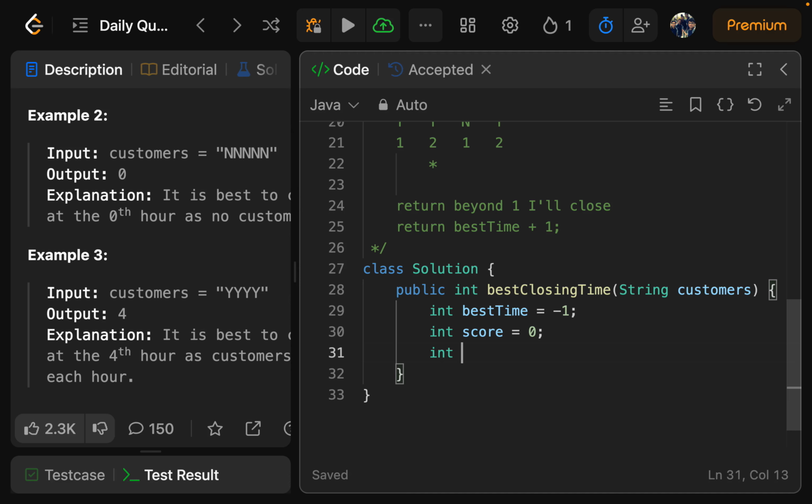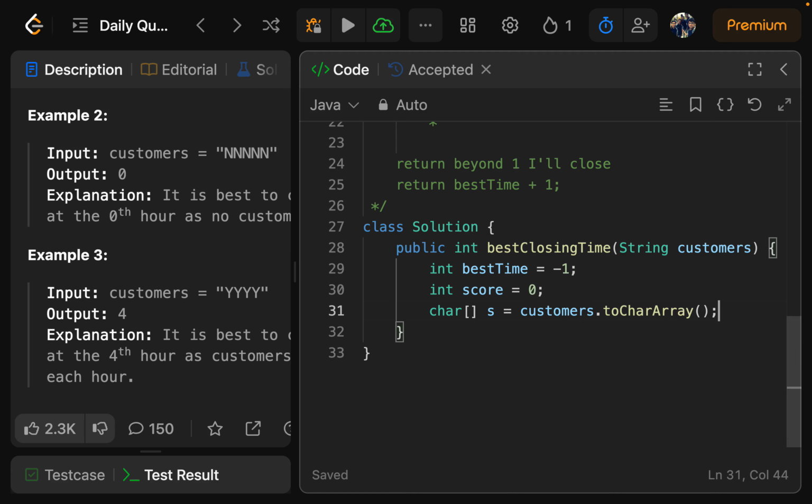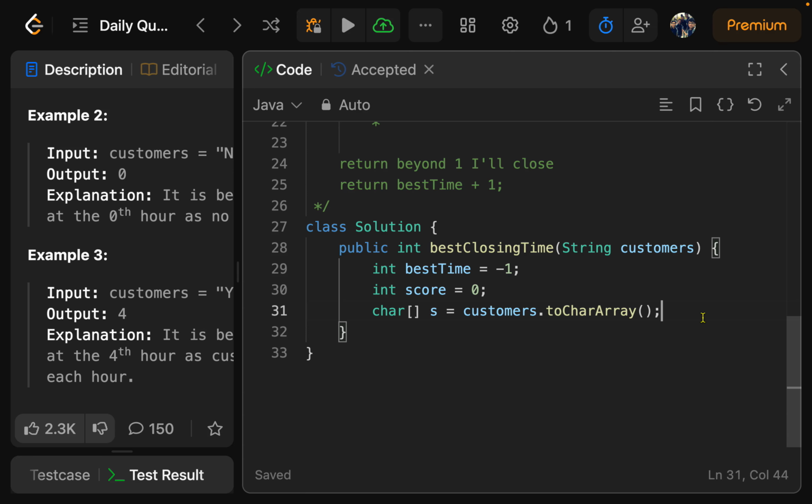Then I'll use a character array, s is equal to customers dot to char array. It's better to deal with a character array than with a string. Then what next? Let's iterate.